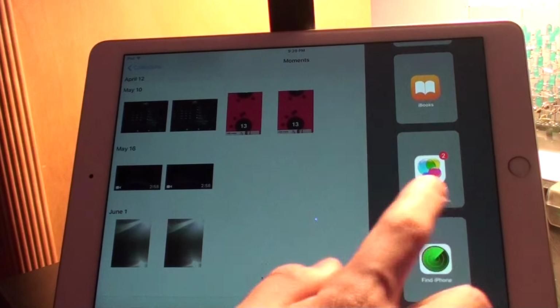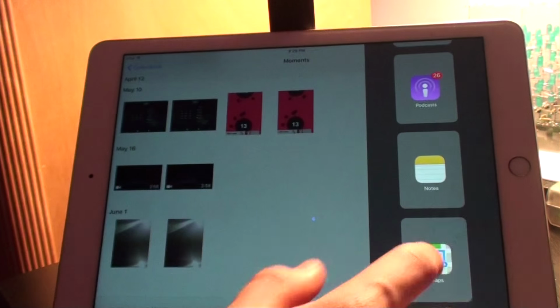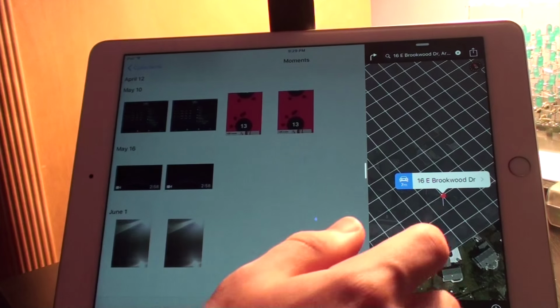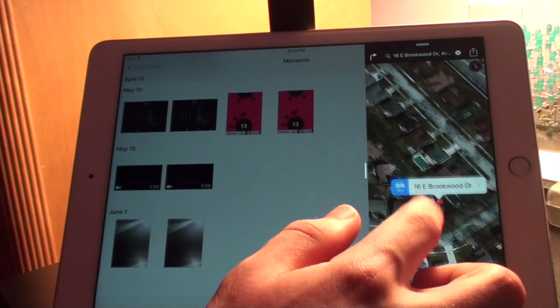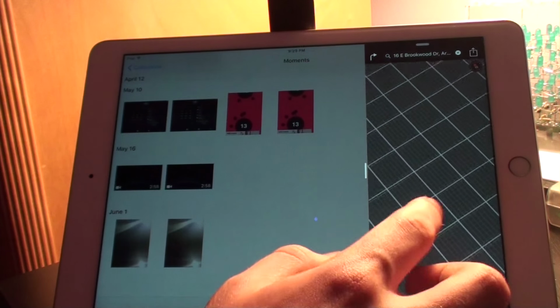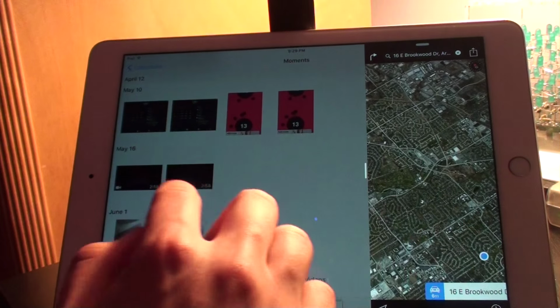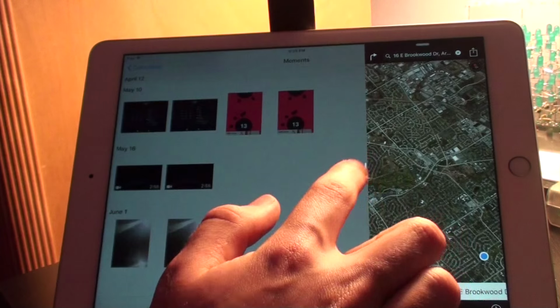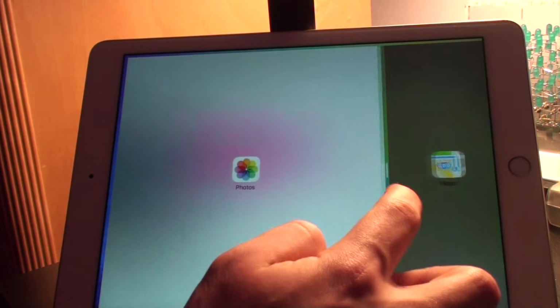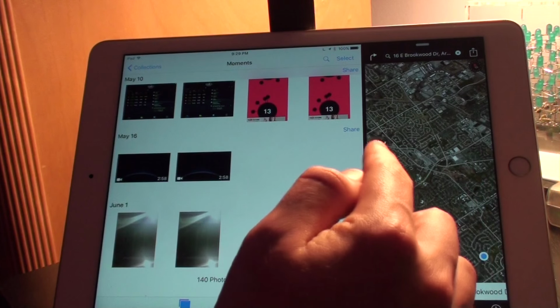So let's open up Maps. As you can see, I have Maps open. You can have all these different things. You're searching up stuff, and at the same time you can be looking through your photos by doing this, which is really cool. You can just continue swiping.